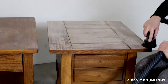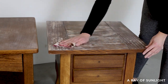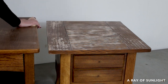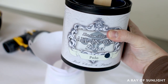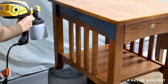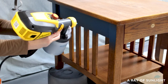For this paint, that's all I had to do to get these tables ready for paint. Actually, I didn't even have to sand the tops, but that's because I like to sand things to make it look better. Seriously, this stuff sticks so well and covers so well without any more prep. The one downside of this paint is that it doesn't level out if you brush or roll it on, but when you spray it on, it dries to a perfectly flawless finish.